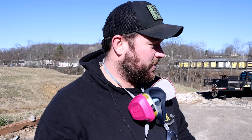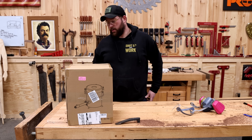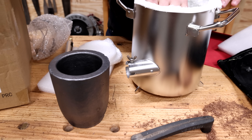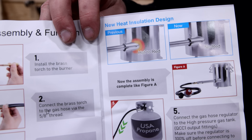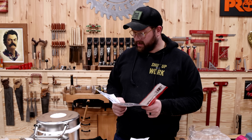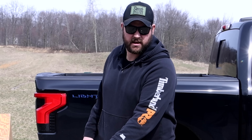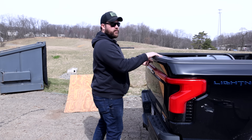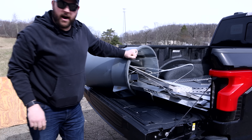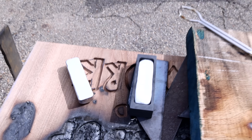We're going to let experiment number two cool off. In the meantime, we got a package — we knew that little kid's smelter wouldn't get the job done, so we ordered a bigger one we can use propane with. Way bigger crucible. The directions have an indicator of when the can is glowing red — that means it's hot. We're going to strap a big thing of propane to it. Chris has been making ingots because it'll be a lot easier for the big pour. I just got back from the metal store with 100 pounds of aluminum scrap.